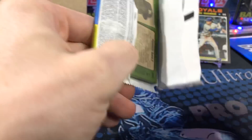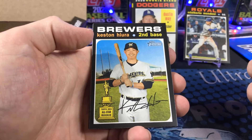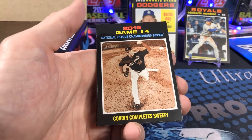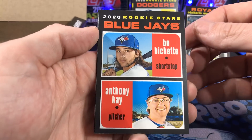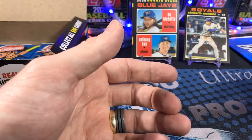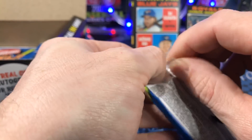Everybody wants to know — should I buy a Hobby Box? Should I buy retail? A lot of people like the retail version of this. There's a sweet Keston Hiura card. These are going to run you about $100, maybe $90 if you get lucky. But there's a Beau. Loving that. Bow show. These are around about $100, and since you only get the relic most of the time, people resort to retail because it's usually a better dollar-per-card kind of deal.